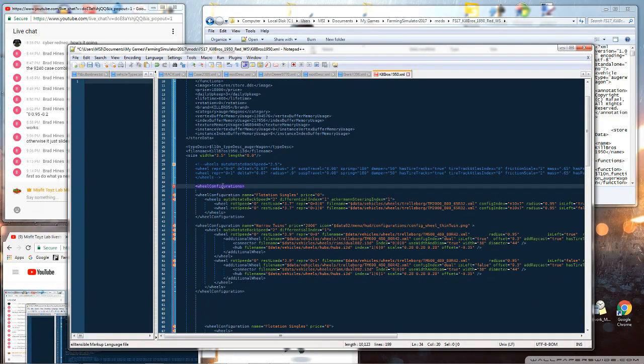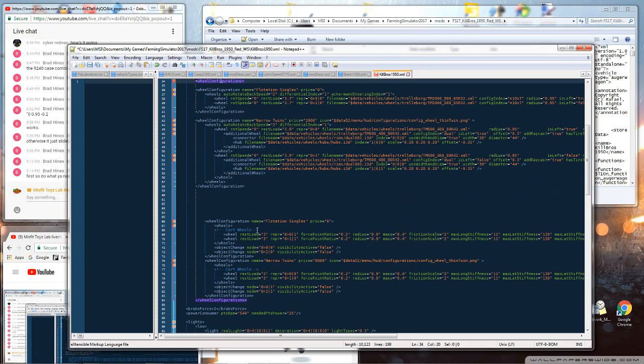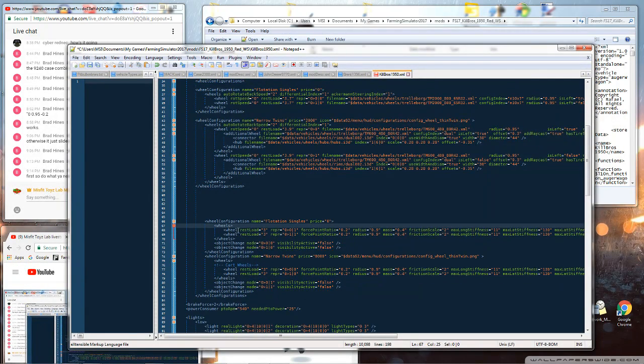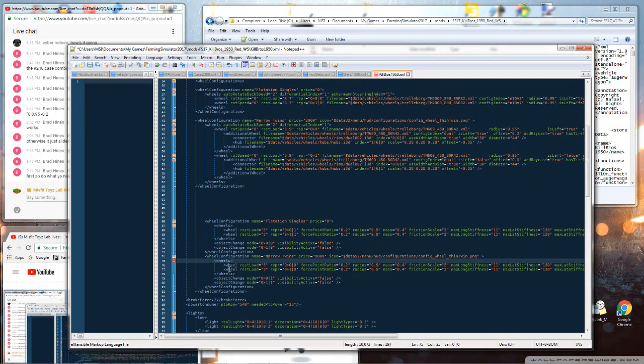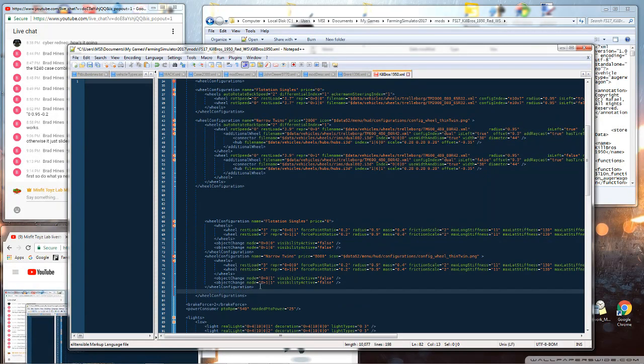Because in the XML you have the master section, which is wheel configurations, and then you have wheel configuration, and so on. So these ones can be, what's the word, not deleted. I don't like deleting stuff out of XML until I know for sure that everything is fine.